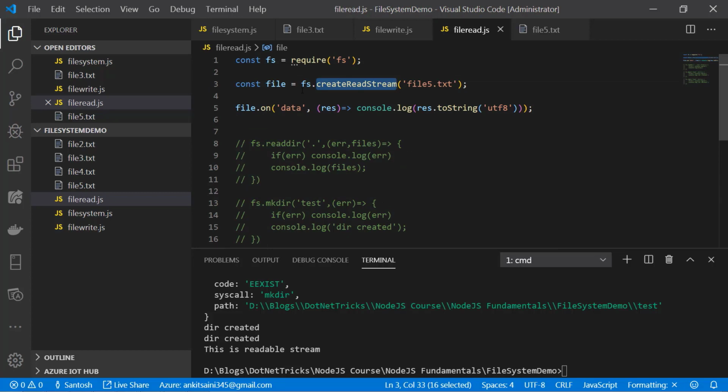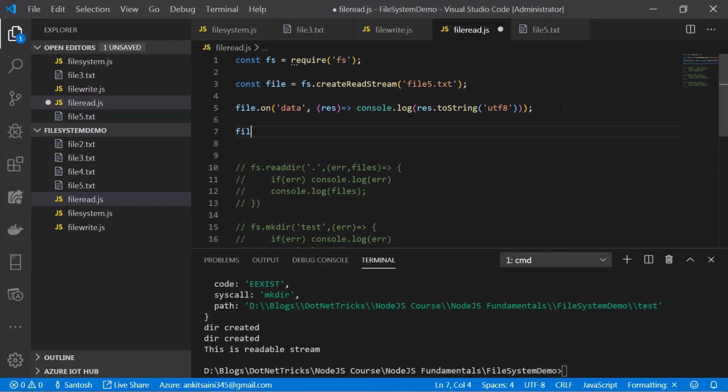Here we are creating a readable stream. As discussed in createWriteStream, it exposes multiple events. Here also we are subscribing to an event called data. The data event will give us access to the file contents, which we can go ahead and print as soon as we get the data.